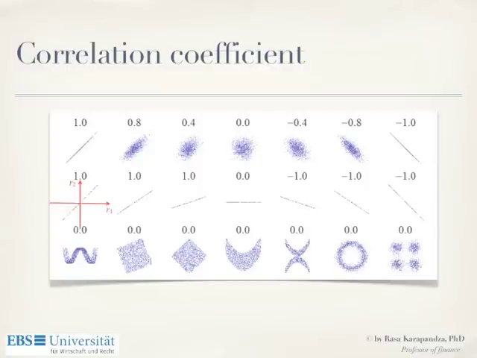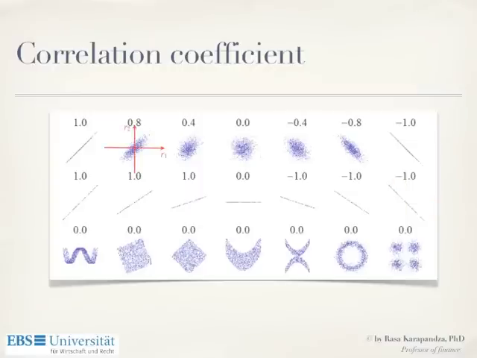As long as they are on a straight line, and this straight line has a positive trend, this will be the correlation coefficient of 1. Now, what does the negative correlation coefficient mean? What does -1 mean? Well, -1 means if the return on stock 1 is positive, then the return on stock 2 is negative. If the return on stock 1 is negative, the return on stock 2 is positive. Okay, this is what the correlation coefficient tells us.